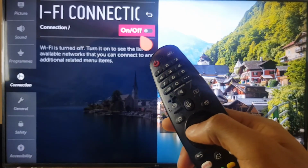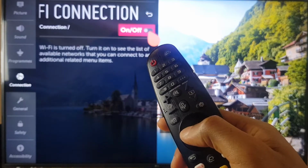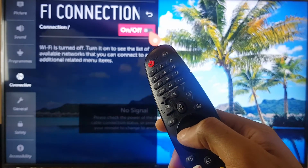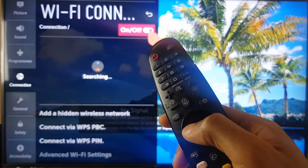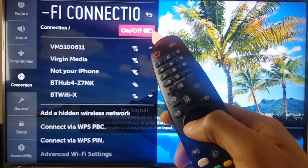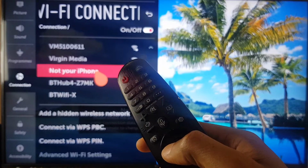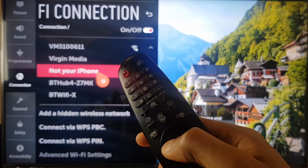My Wi-Fi is currently off, so I'm going to turn it on. If yours is on, you can turn it off and back on so it does a new discovery. And it is now searching for networks. And you can see it has located not your iPhone, which is my iPhone.